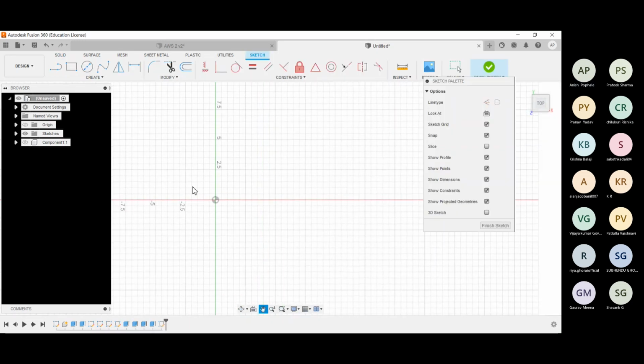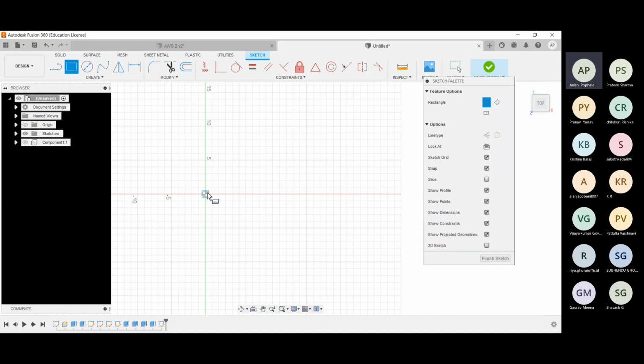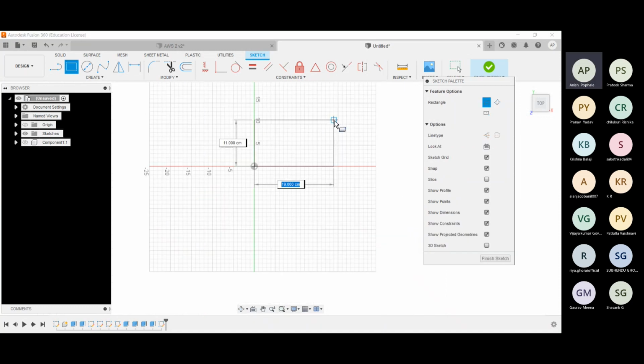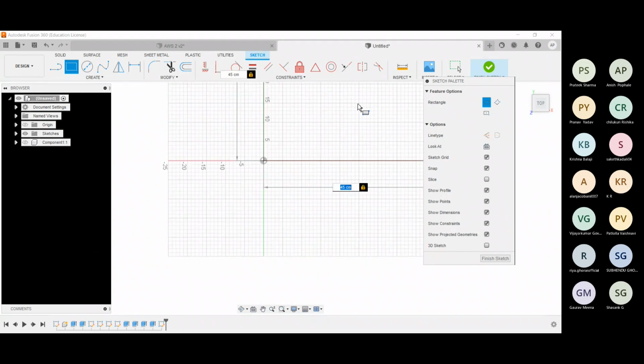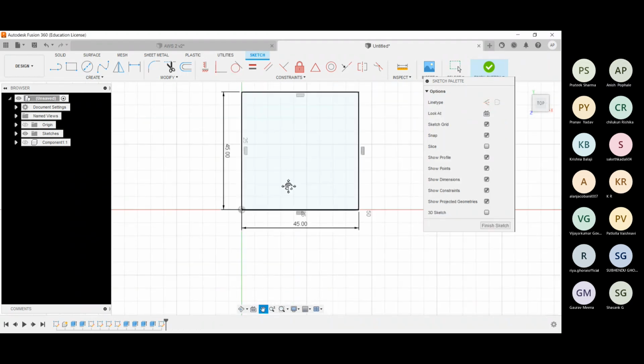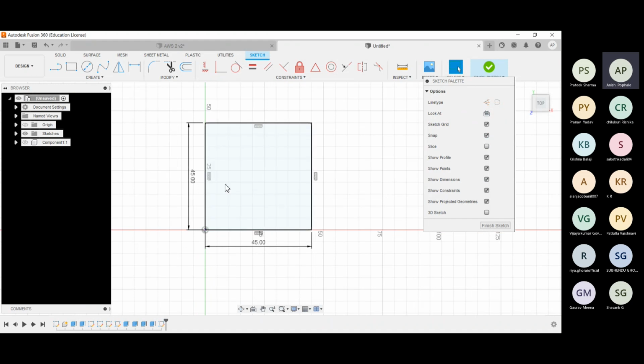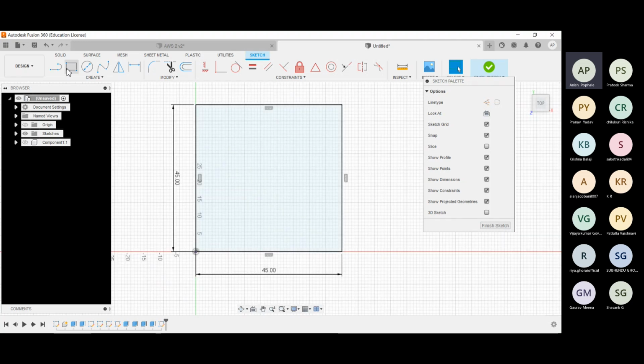Again, we'll create a rectangle of the same dimensions, 45 by 45 centimeter. Now we need a kind of plus shape inside the rectangle at its center, so that we can extrude it to create the four components.